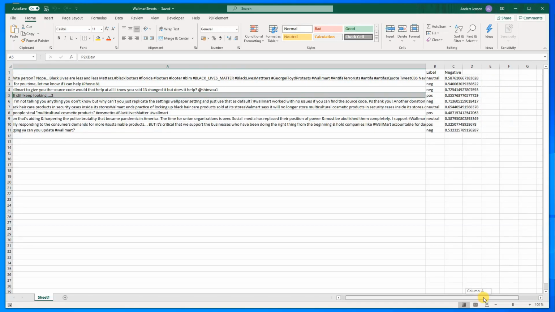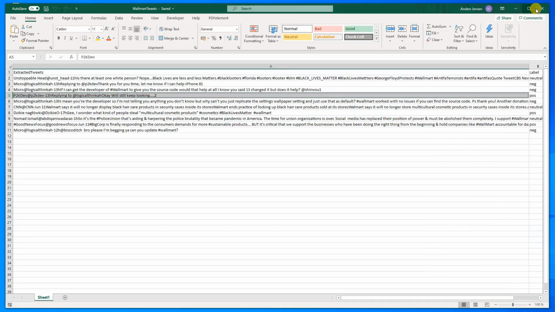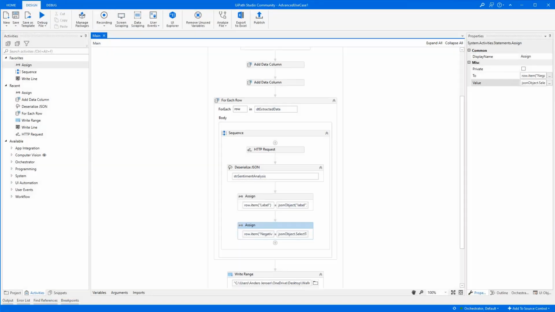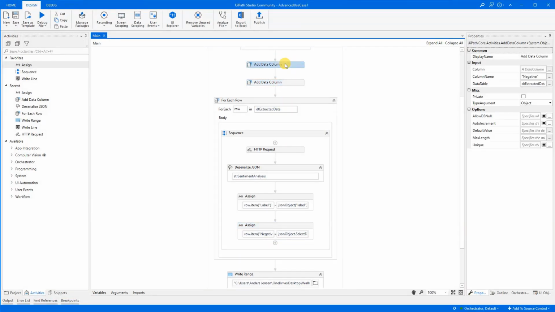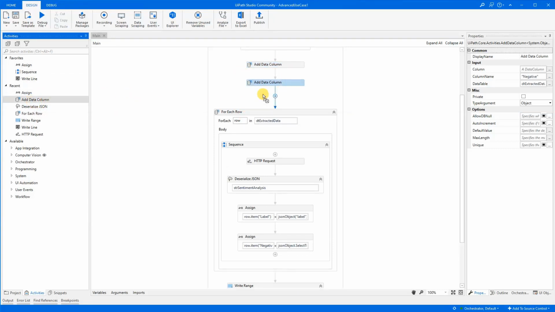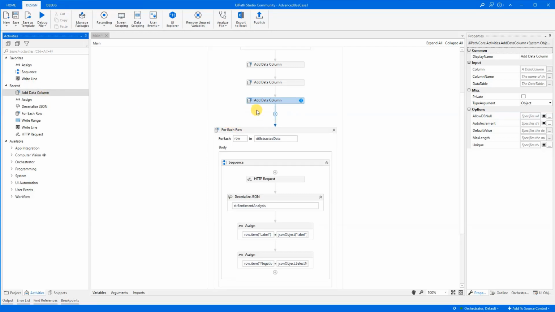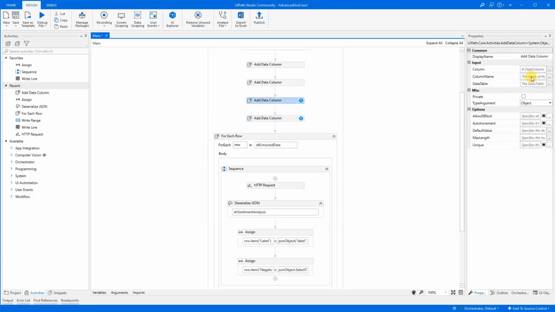We can just create the positive and the, let me close this one down. We will create the neutral and the positive scores similar to this. So we will drag in add data column. Here we will have a neutral, like this.